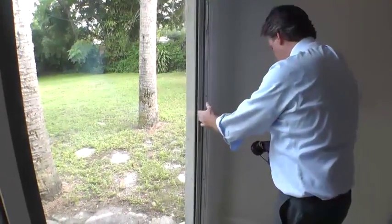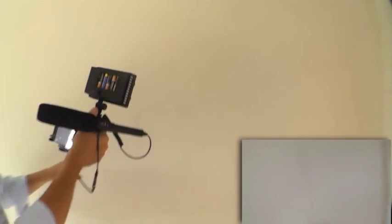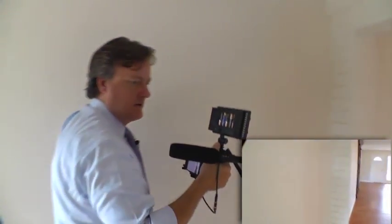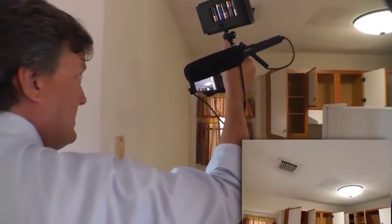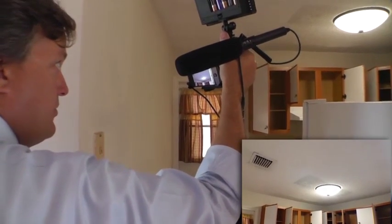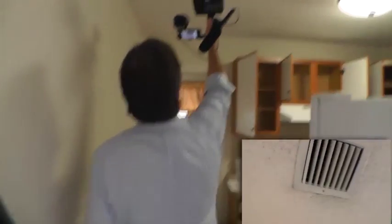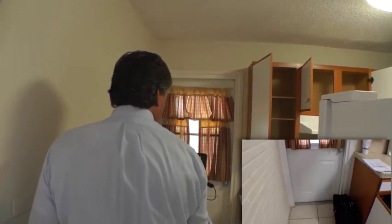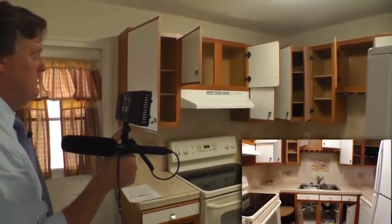The sliding door is quite dirty and the wheels need to be lubricated. There are more marks on the wall, a mark here, and a nail hole that needs to be patched. Now moving to the kitchen: there's paint on the ceiling where it looks like they replaced a rectangular light fixture with a circular one and didn't finish painting. The ceiling is quite dirty around the AC return and needs to be painted. Curtains are on the door. Here's the condition of the floors and tile.